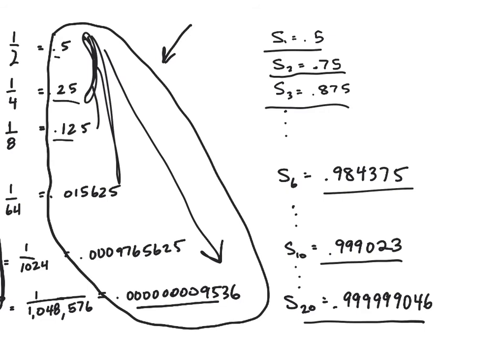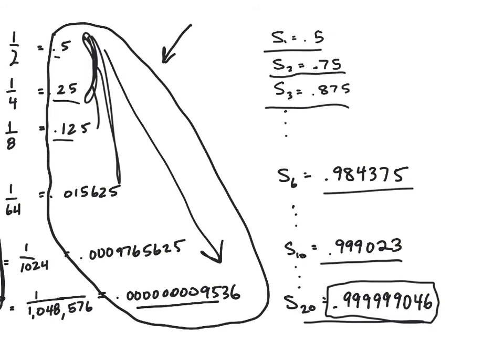If you sum the first 20 terms, it's 0.99999905. If you took the first 30 terms, it's 0.999 with about 12 nines on it. If you took the sum of the first 100 terms, it's 0.999 with about 30 nines. The point is that if you keep adding more and more terms, the running total is just 0.9999999 repeating. If you keep adding more terms, you just add more nines to the end, and the 0.999 goes on forever. So what is 0.99999 approaching? 0.999 indefinitely is approaching the value 1.